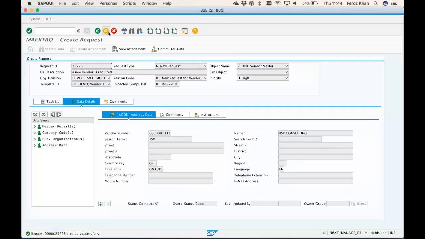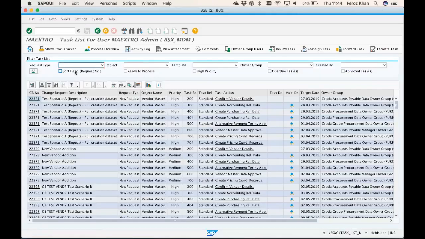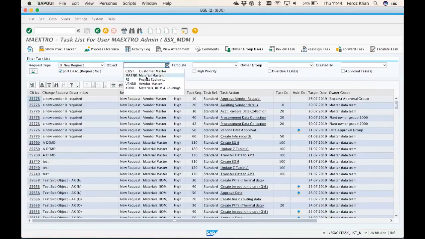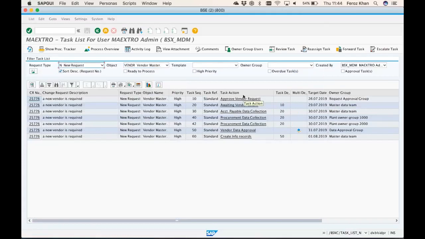So I'm just going to quickly touch upon the task list. As I said, the request could either come directly in your mailbox, or I could just log onto my task list, and then I can see all my open tasks against my name in there. So this is my task list. Because I'm an administrator here, I see all the tasks. But usually, if you are only a data responsible for purchasing data, you would only see accounts payable data. And we're seeing it in SAP GUI because this is warts and all out of the box. Okay, I'll show the nice stuff in a second or two.